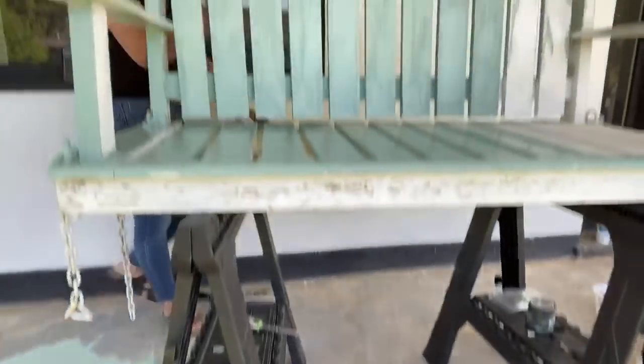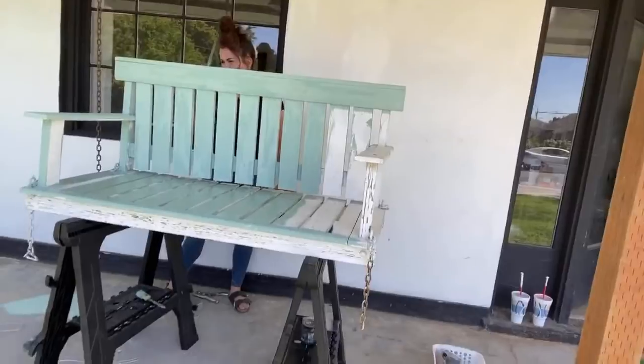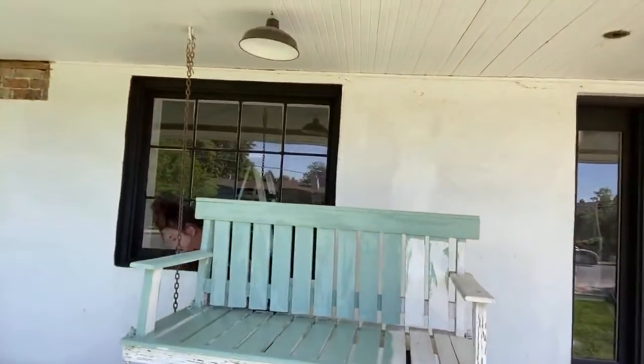All right, this paint has a little texture on it on my brush now. It's got salt wash, just kidding. It's got dirt. It's not salt wash, it's dirt.